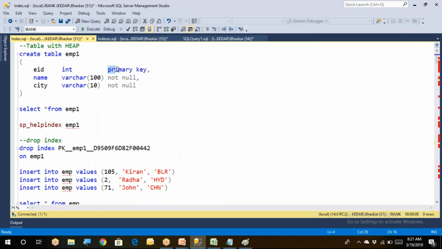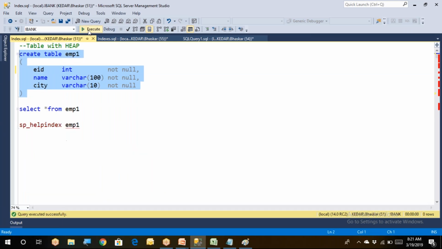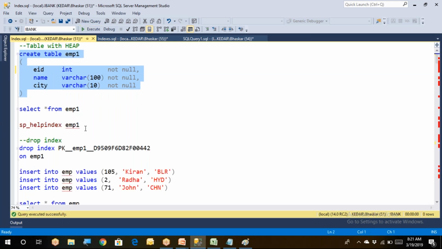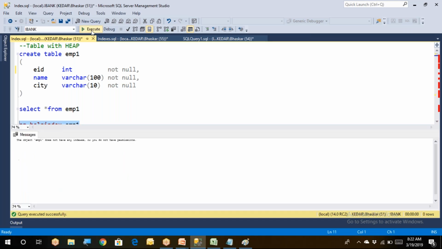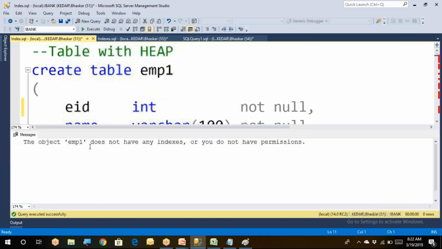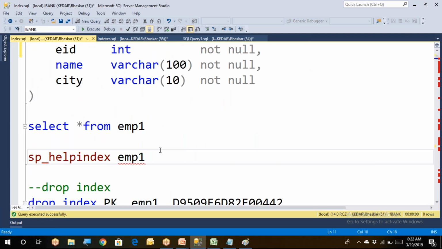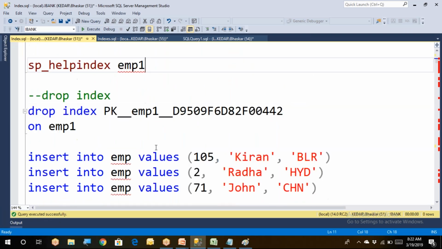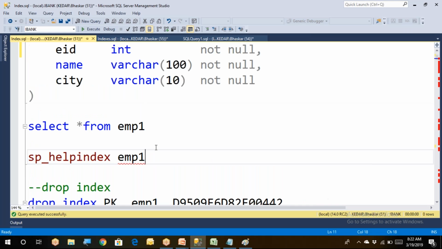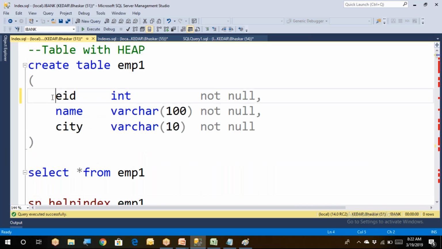For example, I have created simply a table like this. Now, after that, let me create some table and show you. I'm creating this. So it doesn't have any kind of index. Now, when you see, there is no index here. Now, what I'm planning to do after this is create an index on that. Let me create a clustered index on this.